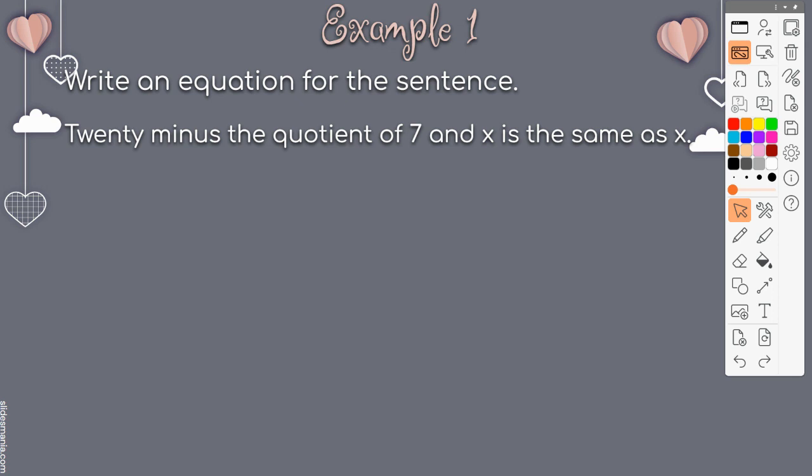All right, so we're looking at example one, and it says write an equation for the sentence. Now, I'm showing this example, but if you're doing a practice problem or something, it's not going to be exactly like this. So I'm just going to show you sort of my thought process and steps. First things first, any numbers I have that aren't numbers, I'm going to write what number they are above. So 20, I'm writing 20, 7 is good, x is good, x is good.